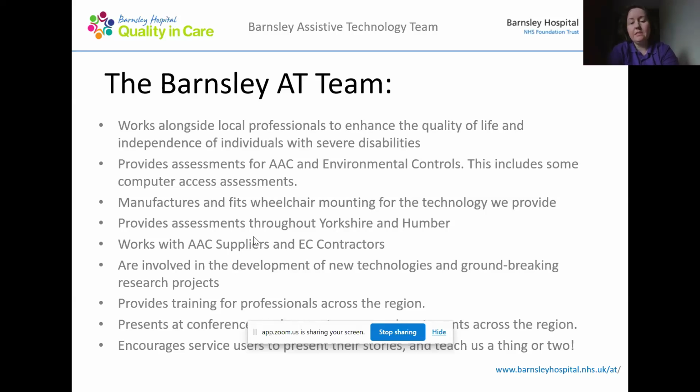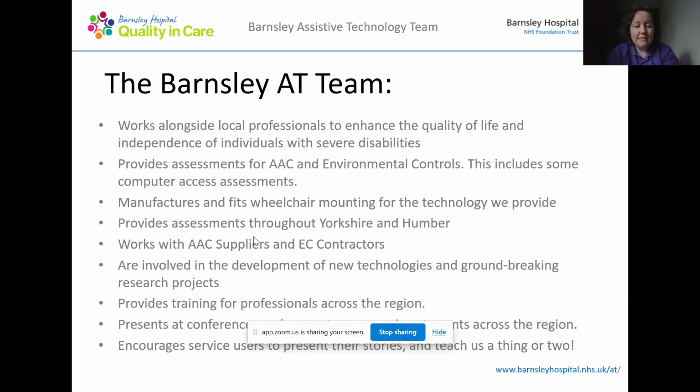So, for example, a few years ago, we were involved in a switch. The switch is something you can use to interact with a computer as an alternative to using a mouse or a touch screen. And we were supporting a very sensitive switch that works by muscle movement, placing it on any part of the person's body for them to slightly tense a muscle to control technology. That can be really helpful for people who've got more limited movement. So that's one example. We provide training, such as we're doing today.